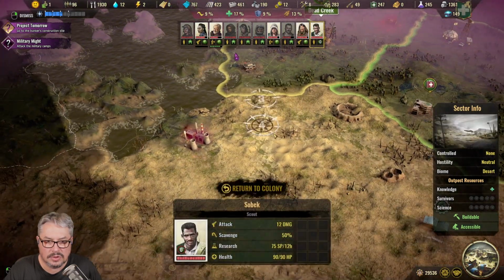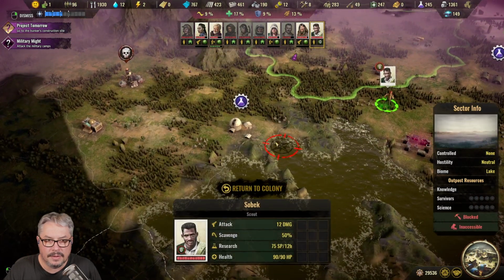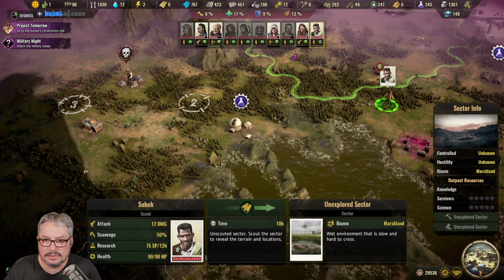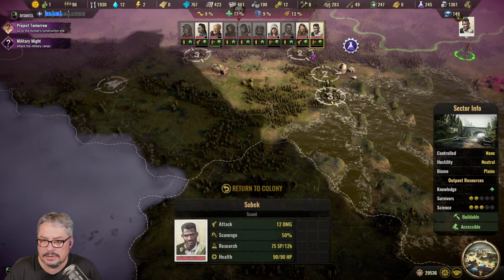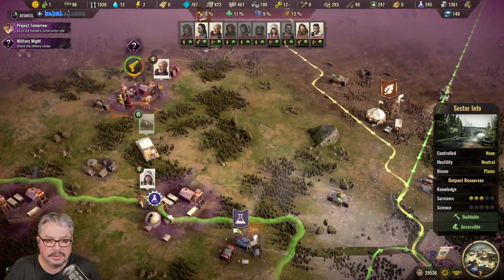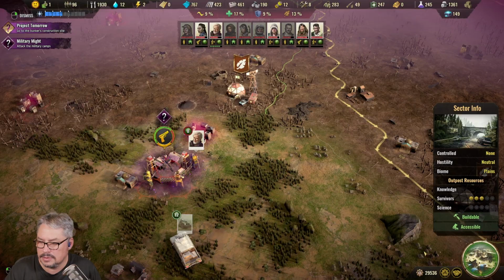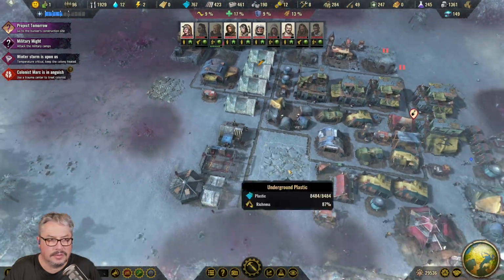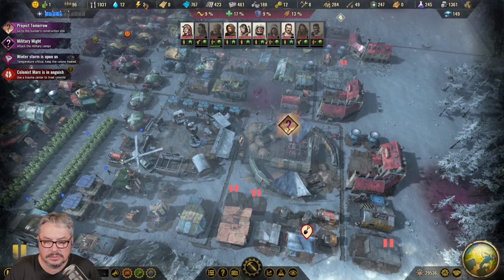Right. Good job. Since you're a scout, why don't you come out and do some scouting? There's a few places over here. And these guys are still going. So, we have to go to the bunker. Hang on a second. Hang on.